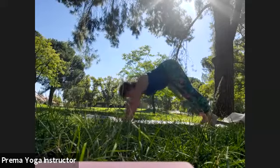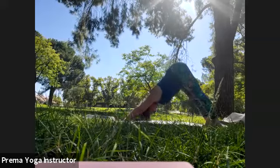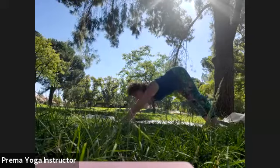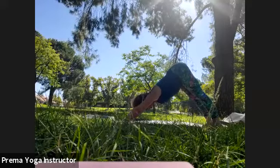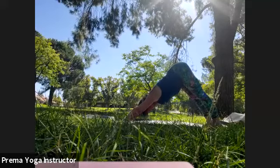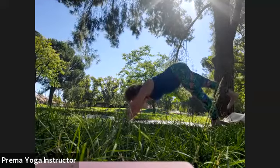Downward facing dog. Just push it back. Nice. Press it out. Hold your dog for just a couple of breaths. I want you to pull the belly, press and lift the hips as high as they'll go. Five and down. And again. Good. And when you're ready, we're going to take this right leg straight back.